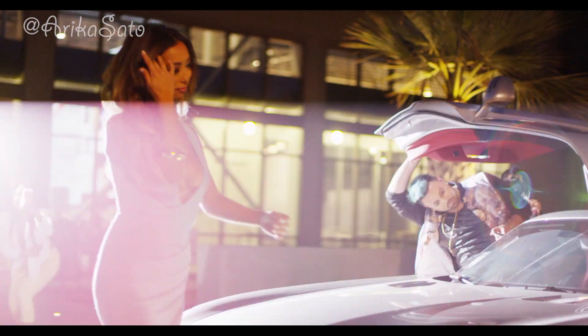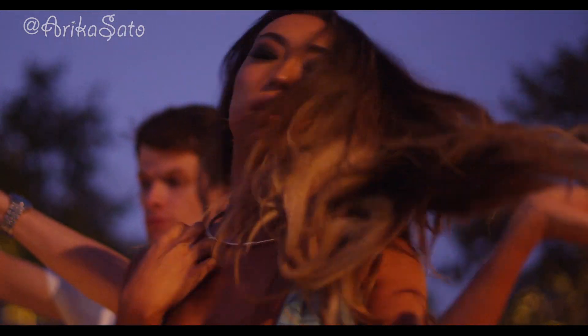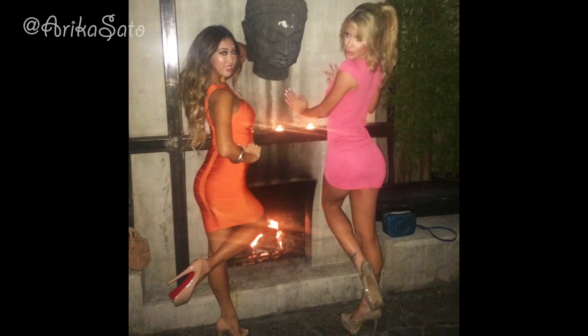I wanted to show you guys a few of my favorite outfits for August. One of my favorite outfits is the blue dress from my Glam vs. Basic web series that I just started. I was styled by Bruno Leandro in that shoot — it's in episode one and it's from House of CB. I also got another orange dress from House of CB that I wore out with Gigi to the club and to the restaurant Koi. I love the orange — it was super bright, kind of like a starburst, with a super sexy cut and a little open circle keyhole in the front.